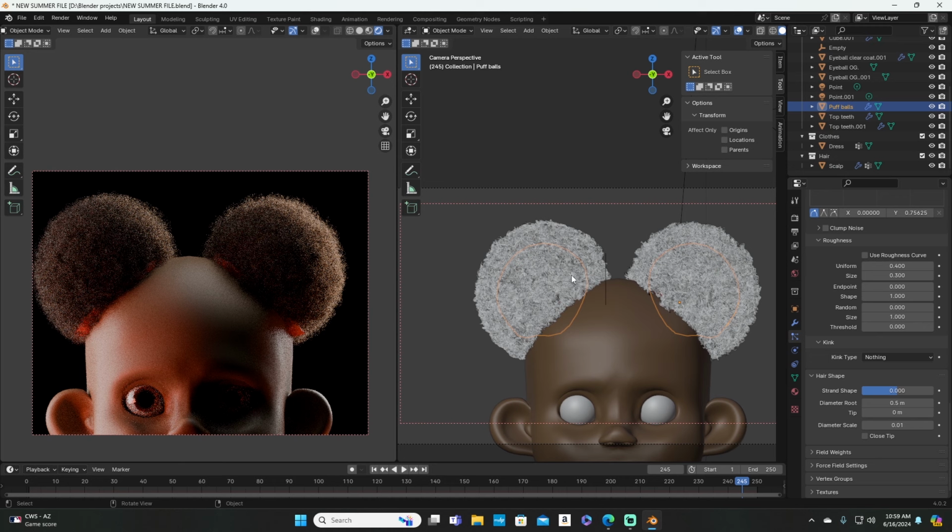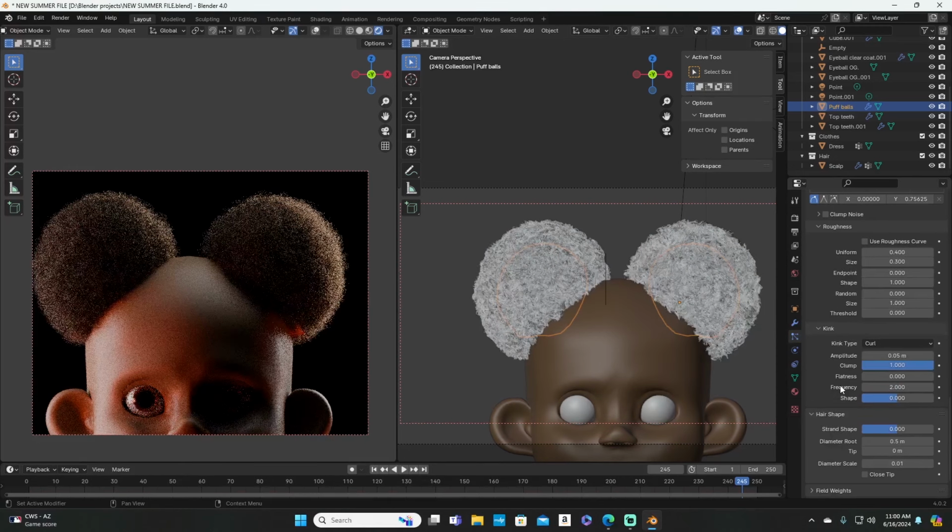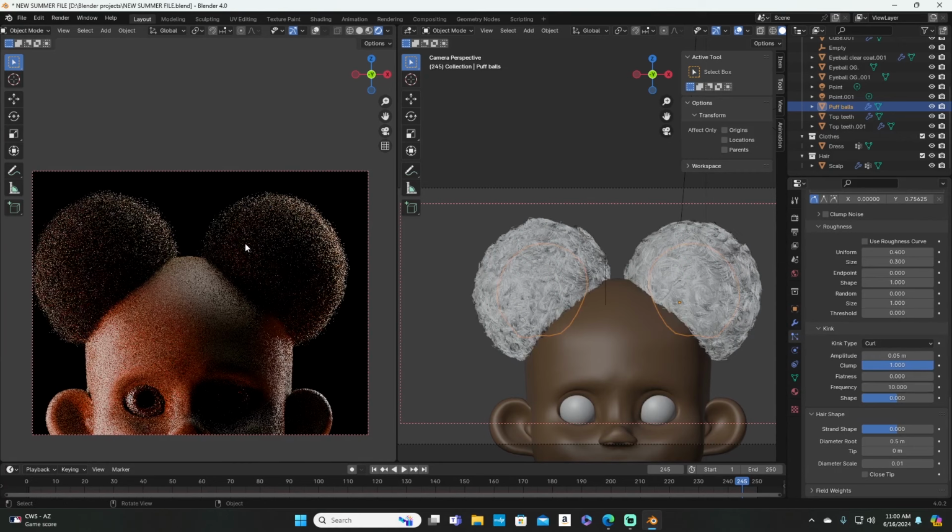The frequency is like how curly the texture is. So right now it's at a 2. If we put this to 5, we'll have them curly for the girls, you know? Y'all can see the difference. But yeah, we're gonna leave them at 10 for the frequency. And so our puff balls, as far as the hair texture, is good to go.